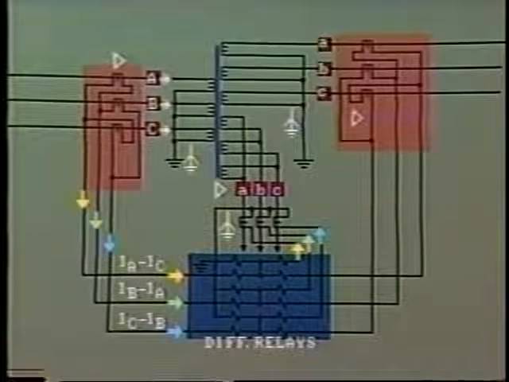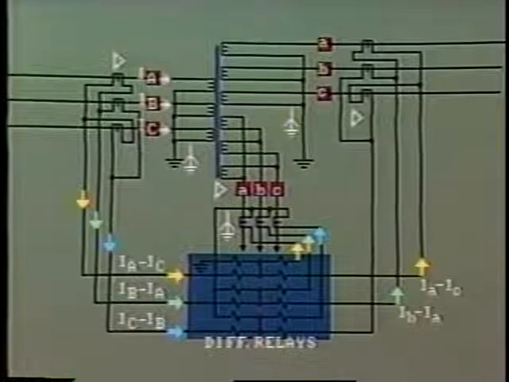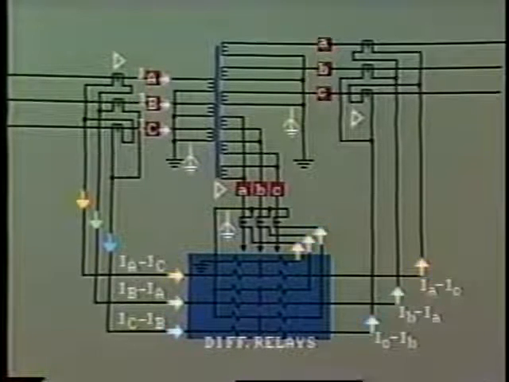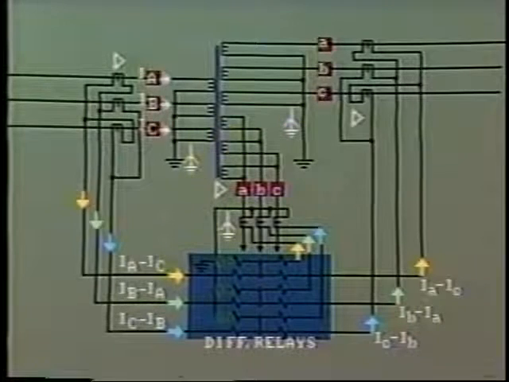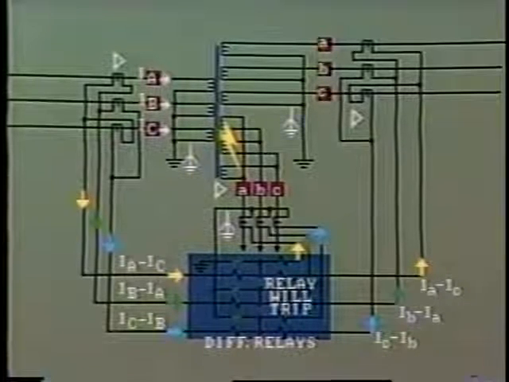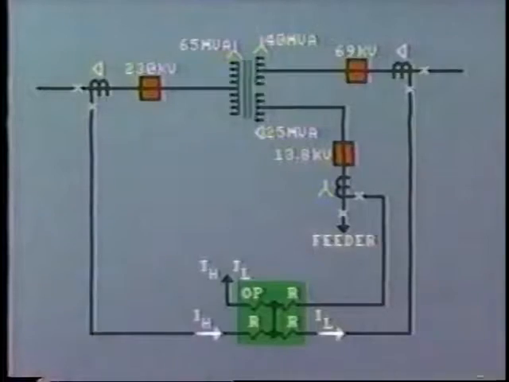Hence, like the primary, the currents from the relay are IA minus IC, IB minus IA, and IC minus IB. With balanced operating conditions, these three sets of currents cancel, and no current will flow through the operating coil. If an internal fault occurs inside the transformer, then out-of-balance currents flow in the operating coils, and the relay will trip. With the multi-winding transformer, selecting the correct CT taps and calculating the mismatch is similar to our earlier example.